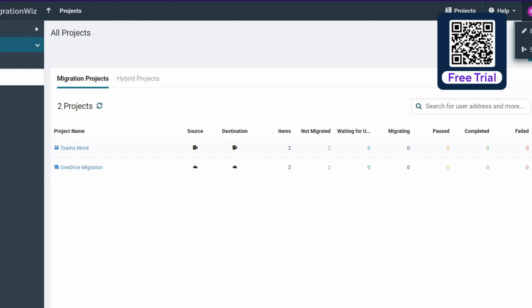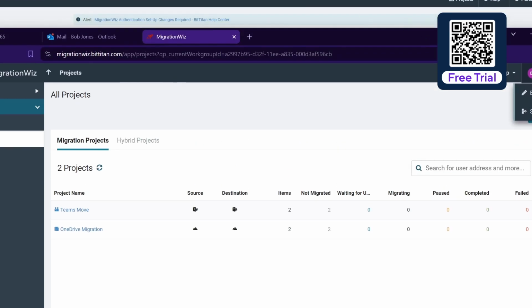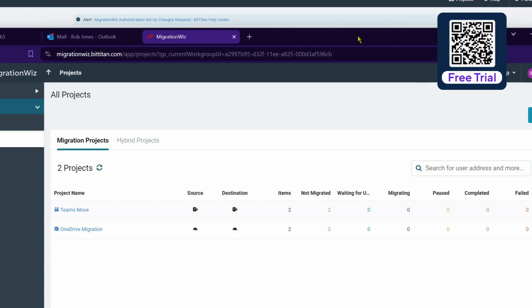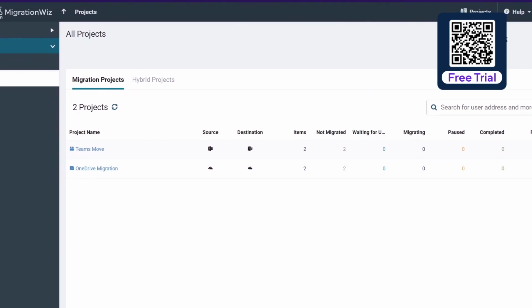Now, if I were to go to Bob's here and look, you can see he's actually limited on what he's got there. On the other screen, if I just drop that away and go to this one here, you can see I've got things like coupons and licenses and the like here, but under this work group with logging in as Bob, he does not have that. So that's where it comes back to him being an associate rather than the administrator of that work group. He's got access to do anything in the project, like add people in and kick off migrations and things. He just can't do that management of that back-end financial side.